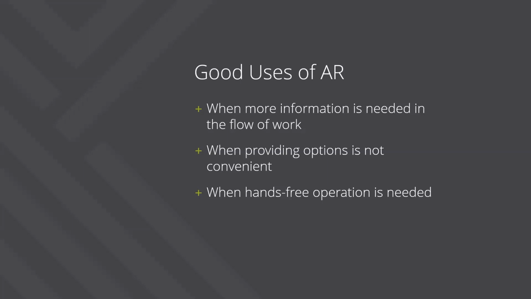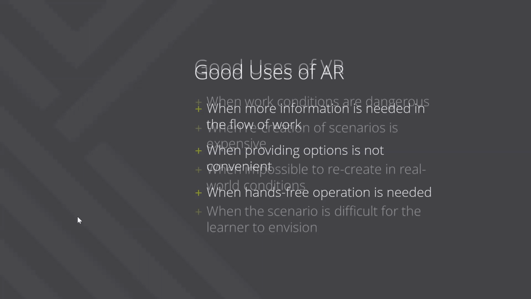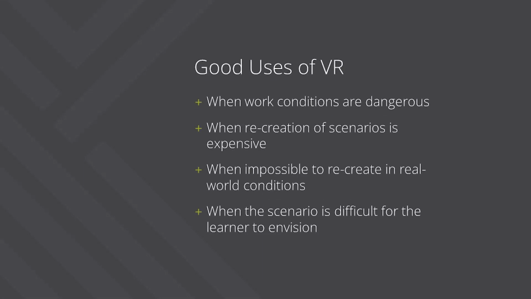And finally, in that third bullet, AR is good when hands-free operation is needed. Imagine you're a technician and you need to do some repair work on an elevator. Perhaps you could have on Google Glasses or a different type of glasses, right? And it could be prompting you with the procedures for repairing that elevator. All right, so that's AR. If we want to talk about good uses of VR then, the first bullet is when work conditions are dangerous.